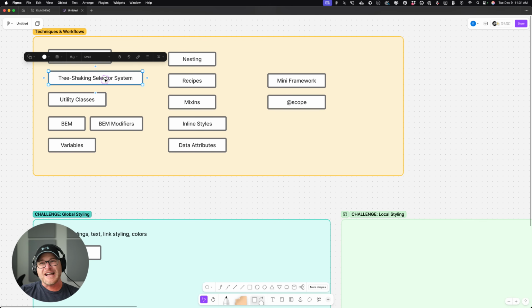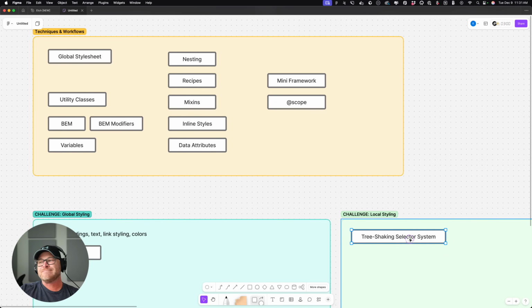Tree shaking selector system. That sounds a bit more appropriate. Let's put selectors on the elements. Let's write the CSS on the selectors, and let's let the visual environment tree shake it out for when it's needed and not needed. And let's be able to export this. Let's let the CSS live with the pattern I'm building, live with the blocks that I'm adding to the page, blocks in terms of what we're going to talk about in a second, which is BEM.